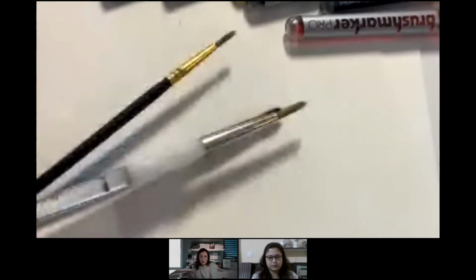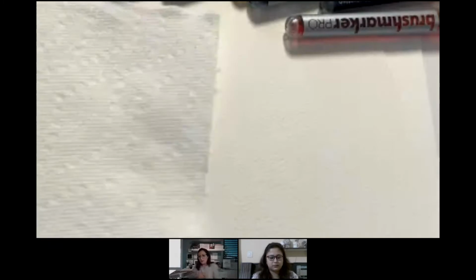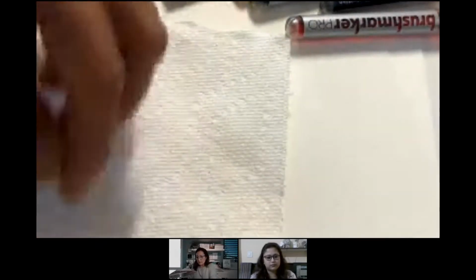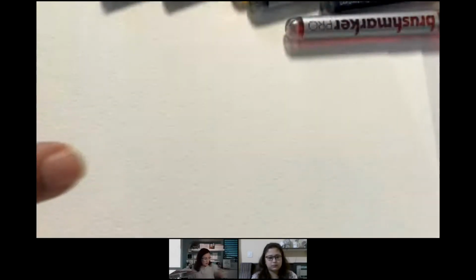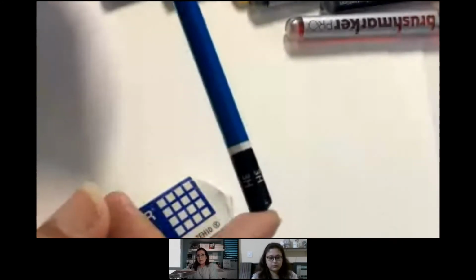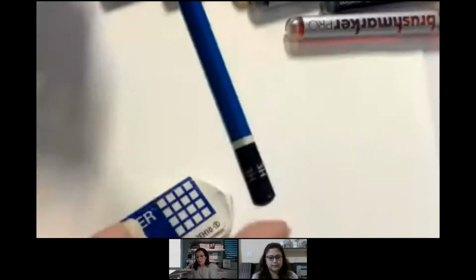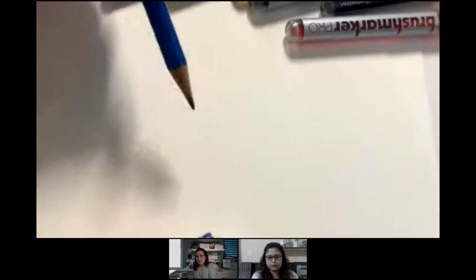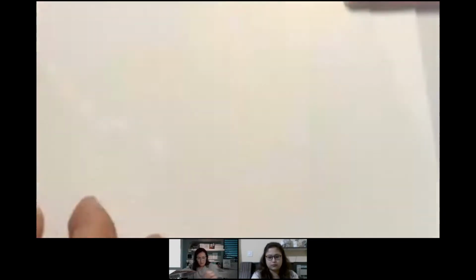So you're going to need, of course, paper and some napkin or paper towel because you need to clean the tip of your brush when you switch colors. You're going to need your eraser and your pencil. If you don't have a 3H or 2H pencil, you can use any pencil you have. But I recommend that when you do the lines or the letters, please draw very light, okay? Because after we finish, we're going to erase them. So try not to apply too much pressure.